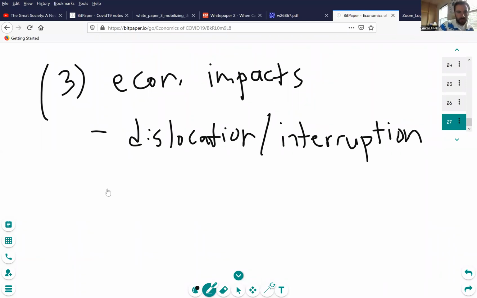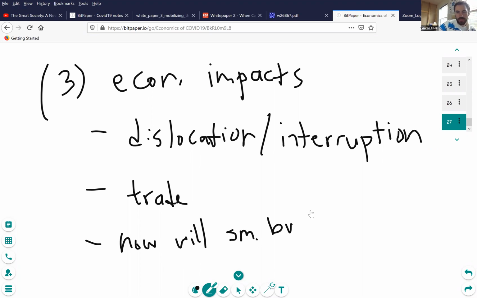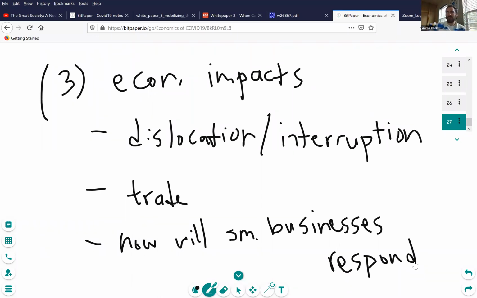There's effects on global trade. How much is trade going to be affected? This was something that was brought up in the discussion. How will small businesses respond to the current situation? Will they respond with layoffs, or will they be able to hold out and weather this short run period? Will they be able to just maintain employees in order to look ahead to the next couple months when they can look ahead to being able to reopen? How are they going to respond in the short run to what's going on? That's an important economic parameter which we don't know about.